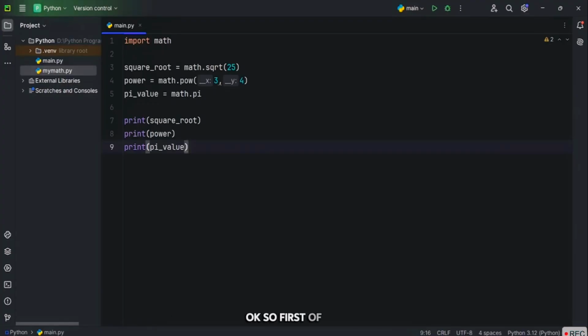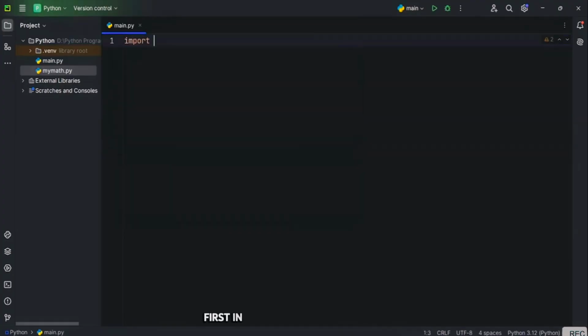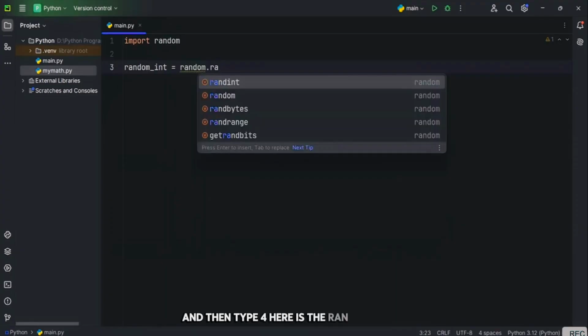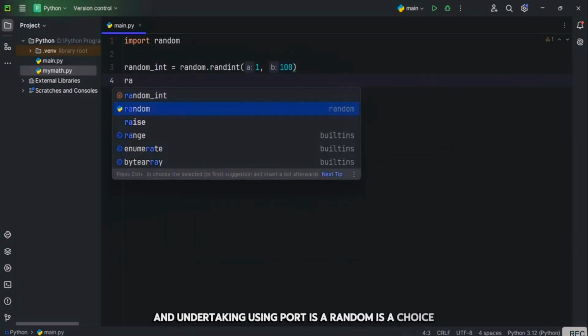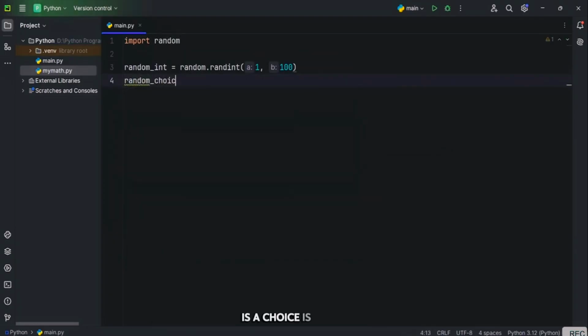So first of all, I'm importing random, and I'll generate a random integer and make a random choice from a list. So first, the type is equal to defining this random, and then the values are 1 and 100, and I'm using random choice.